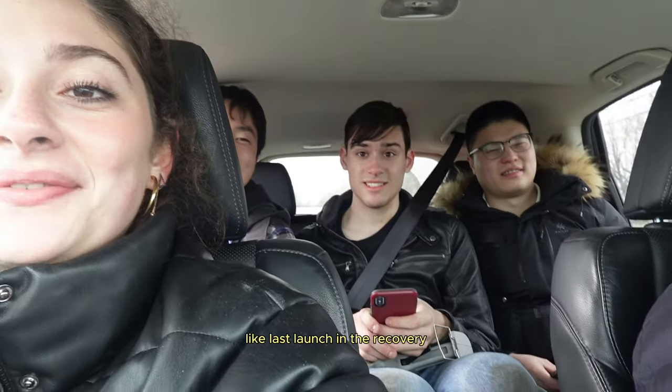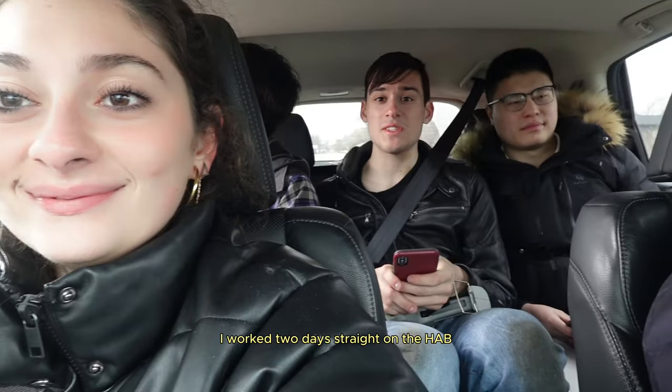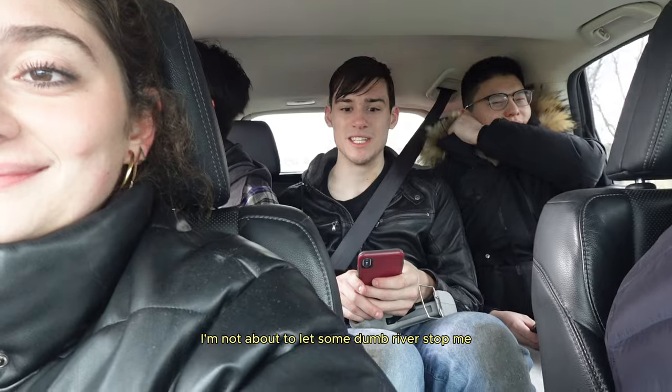Like last launch in the recovery, it was all muddy and all of us, we just went straight in the mud. I worked 2 days straight on the Hab. I'm not about to let some dumb river stop me. I second that.